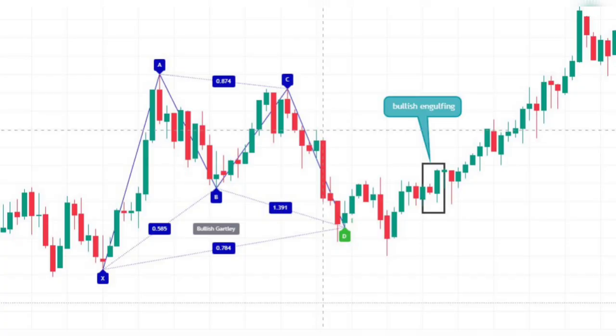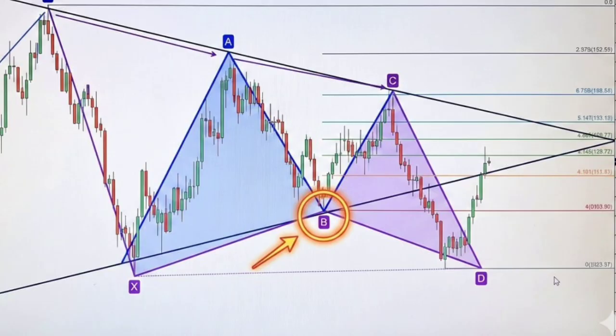Ignoring confirmation. I'll say it again. The candlestick confirmation is your trigger. No confirmation, no trade. Overcomplicating it. Start by looking for clear XA swings. The rest will follow. Pro tip: use the ABCD pattern as a building block. The Gartley is essentially an ABCD pattern, B, C, D, with an XA leg that provides the harmonic context.